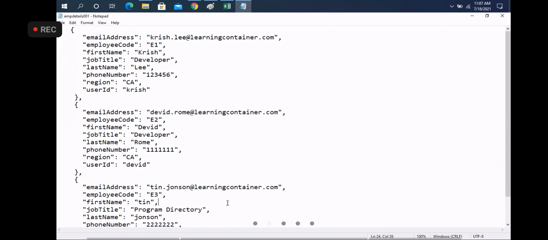So then how can you load it? We have to create one temporary table with a single column, and the data type should be variant. We will load this file into the temporary table, which has a single column with data type variant. From there, we should load the data into the Snowflake main table.